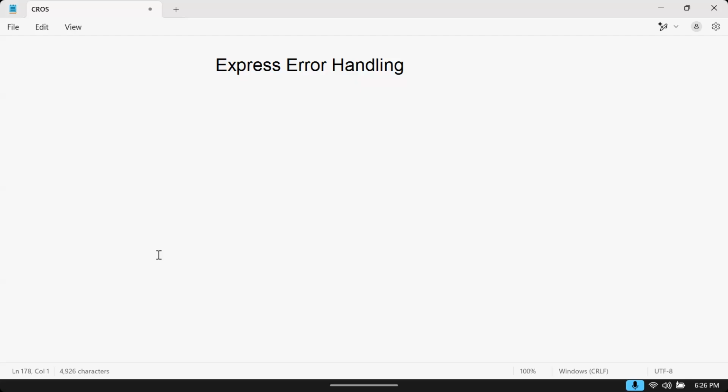I told you one problem with exception handling in JavaScript. What is that issue? Exception handling works, but what is the issue? The problem is JavaScript don't have any error library. If JavaScript don't have any error library, it cannot catch the errors and report the errors. You have to explicitly throw the errors and catch the errors. Remember that?